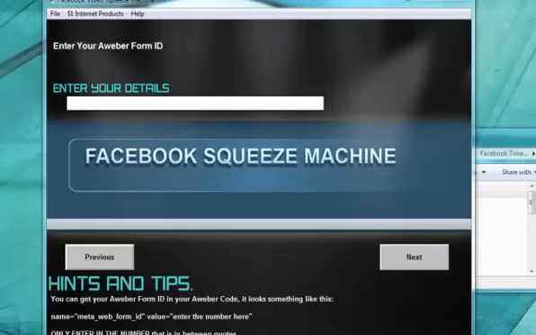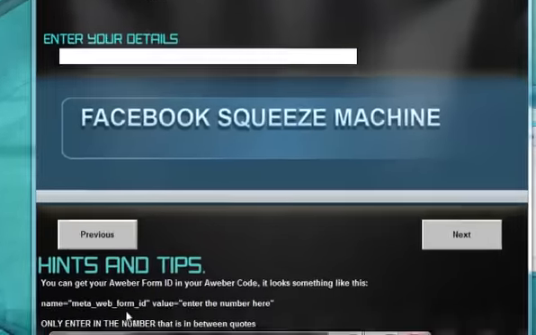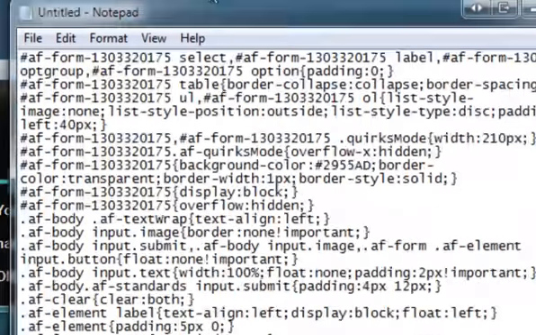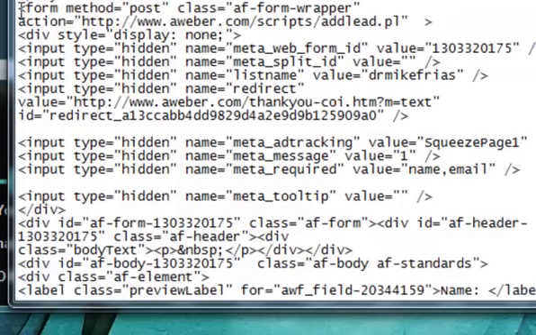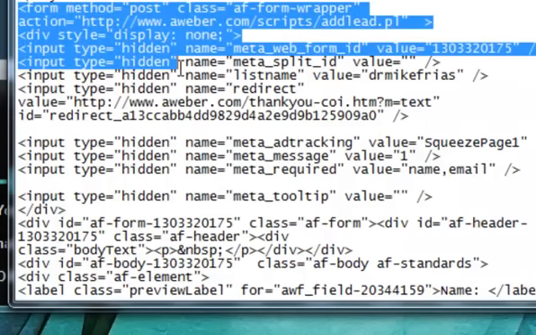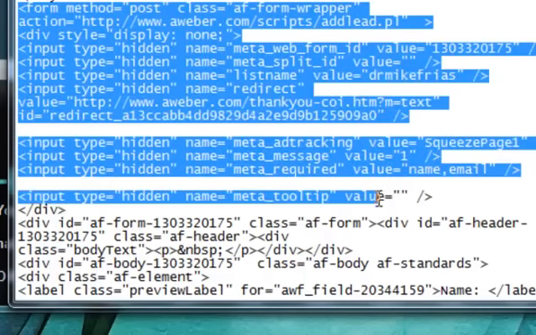For my software, it says that I need the meta web form ID value. Now I know it can be a little hard to figure this out, but I just start right here where it says form method, and this is the info I'm going to be looking at.